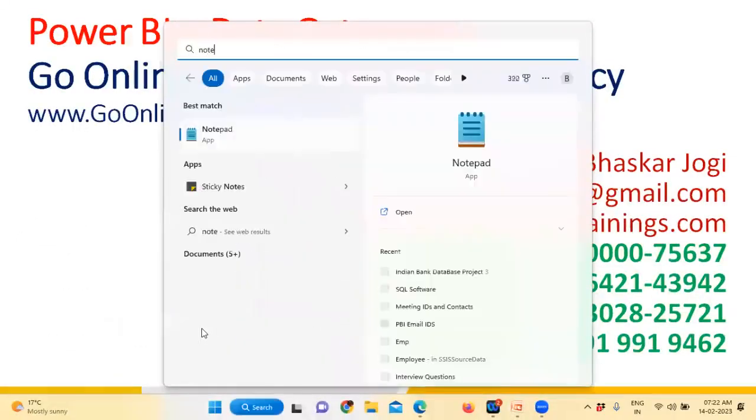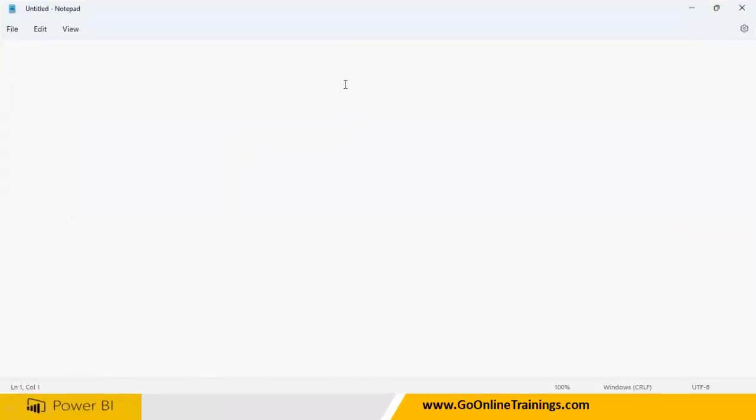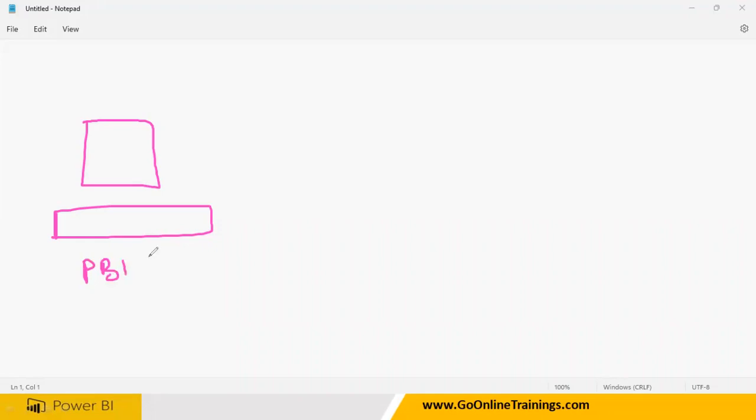I wanted to tell you why data gateway software is very, very important. Let me open Notepad. I have created a Power BI report. This is my PBI Desktop.